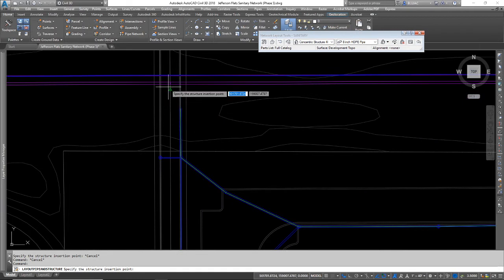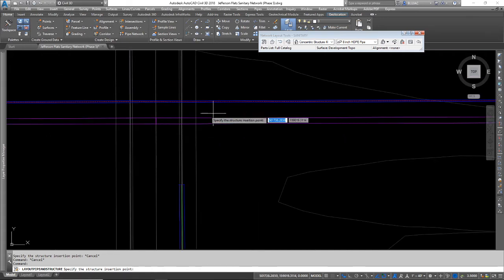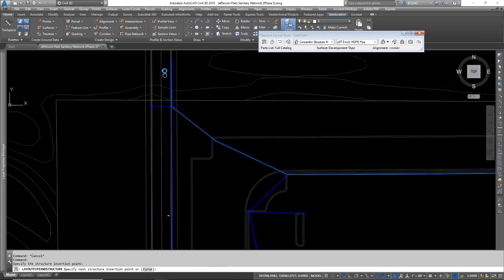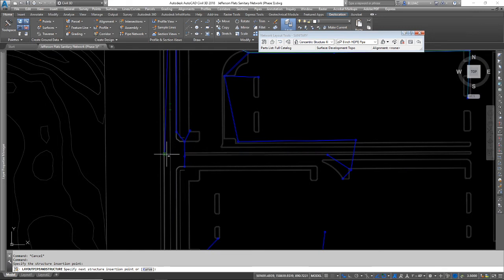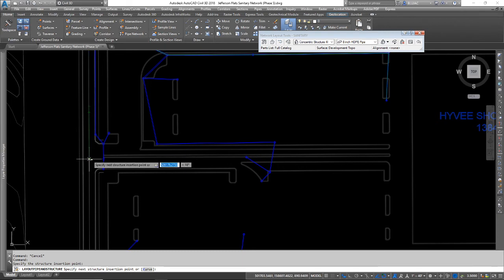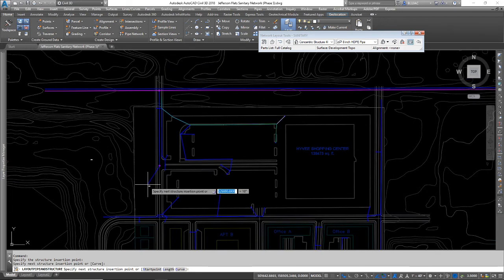Now I'm ready to start clicking and building my network. I'm going to start with just a few structures and a couple of pipes, but here is a sanitary main, and I am probably going to want a structure right there to connect into that main. I'm going to start coming down the center line of this roadway, and maybe I'll put another structure sort of at this drive entrance. It's likely you'll get errors popping up on you, especially if you've got a rule set selected. At this point I have 2 structures and 1 pipe in my network.